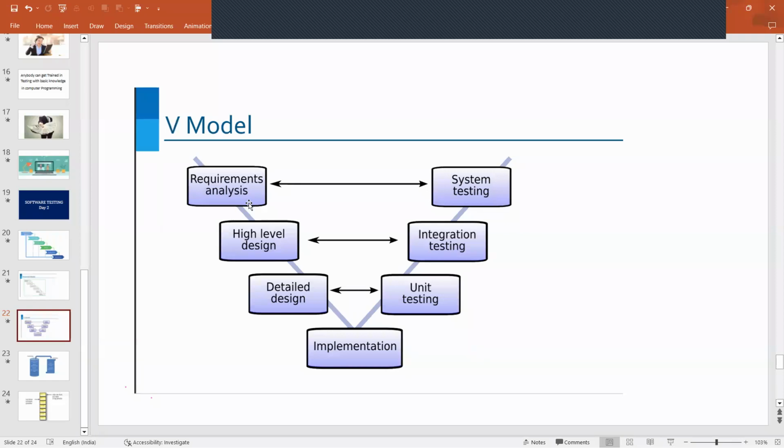In the next stage, the development team starts with the coding part. At that time the testing team is involved in writing the test cases and preparing the traceability matrix, that is the RTM, requirement traceability matrix. While the developer is doing the coding part, the tester will be writing the scenarios and test cases and preparing the traceability matrix. This is what we do parallelly in a V model. But the phases are the same.